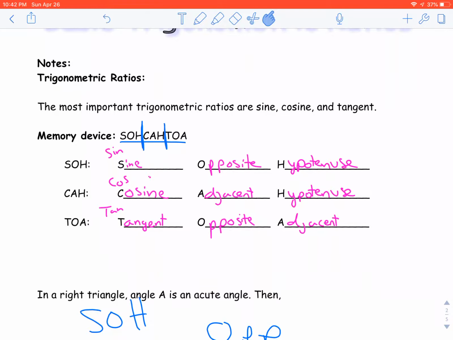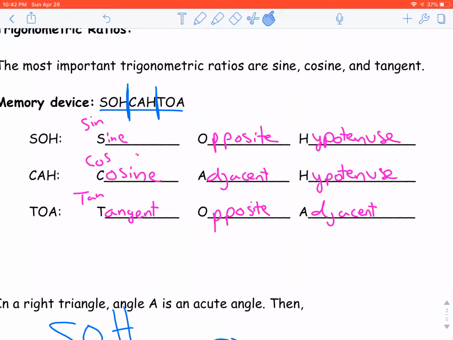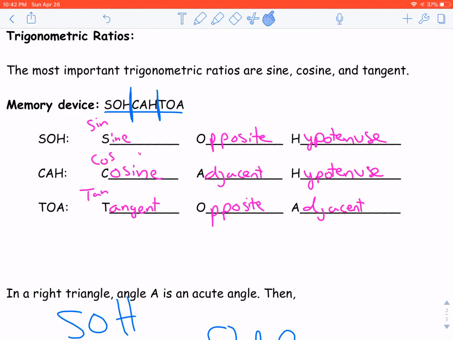So this part is going to be confusing. It's really going to make sense when you start doing examples, but I got to explain to you what's going on. So if I give you, it has to be a right triangle, so if I give you a right triangle and I give you one side length and one angle, okay, the way that we figure out, we have three different trig functions to use. And those three trig functions are this column right here.